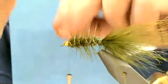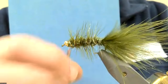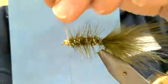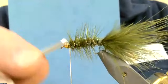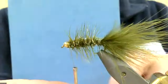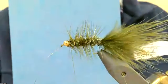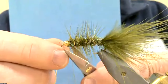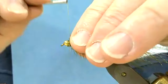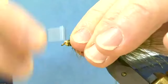The wire does. A lot of people that use wire swear by the durability it adds. That's a good point. One of my mistakes is always not securing that hackle, and then after you catch a fish or two, the whole thing unravels. Yeah, I joke around when my flies look like something that hit your windshield.